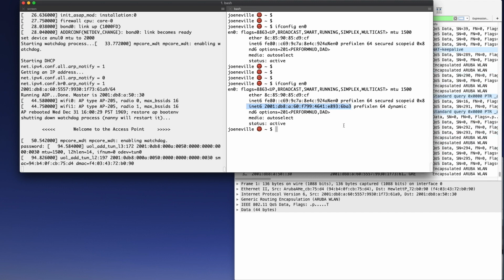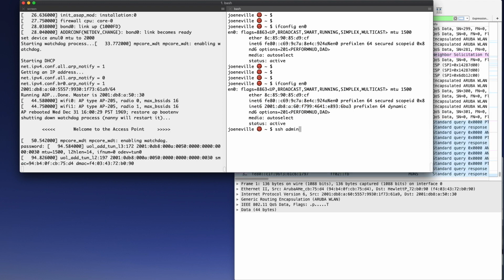Okay, let's move on to the second design then, which will be DHCPv6 stateless with CAPWAP. First, I'll reconfigure the switch.